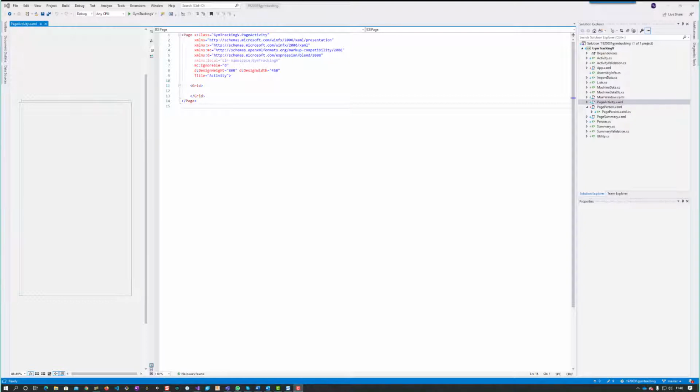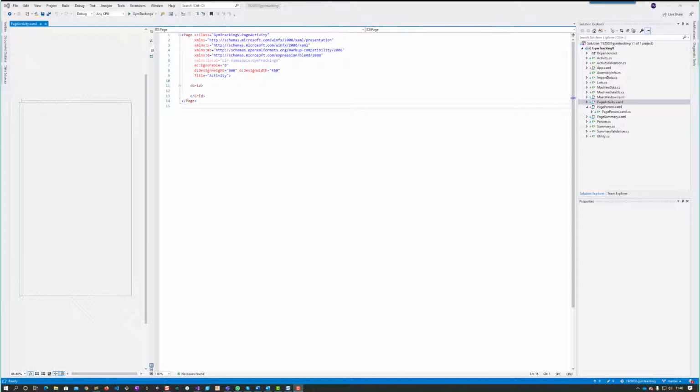So let's move on with the GUI, and what we're going to do now is deal with page activity. Remember that the person enters their stats and their name in the first screen, and then it leads them onto this second screen where they're going to be able to record what they do with each of the machines in the gym. So that's what we're going to do with this page.